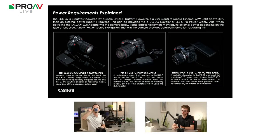So as I was talking before, we are running a Cinema EOS operating system on an LP-E6NH battery, which is obviously quite a small battery for powering a video camera effectively. So the thing to bear in mind if you're buying one of these cameras is how you're going to power it.